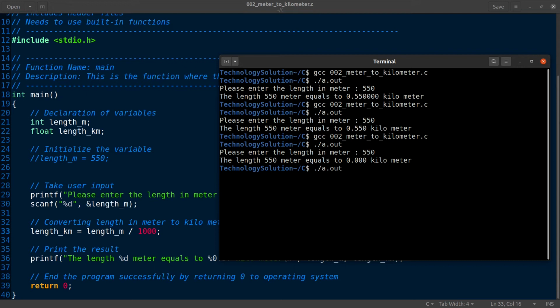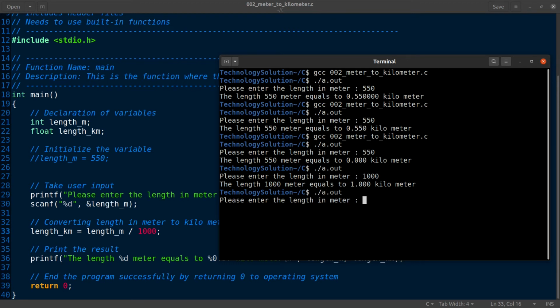But if we give, say, 1000 meter, then we get the correct result. So we don't always get the wrong result, but we may get the wrong result sometimes. When we give 550 meters, we get the wrong result because of integer division.